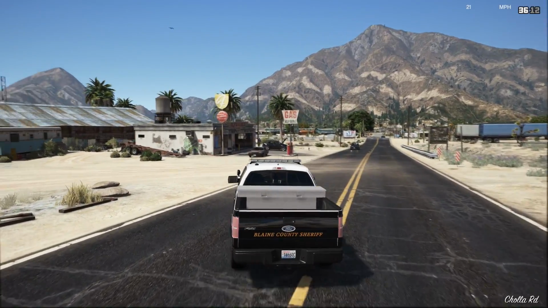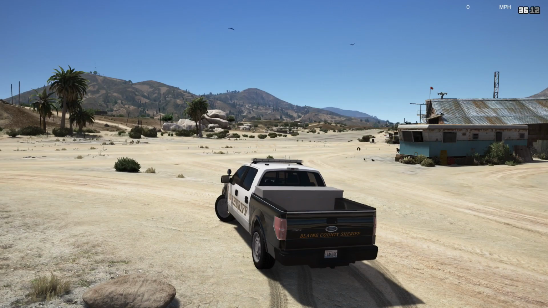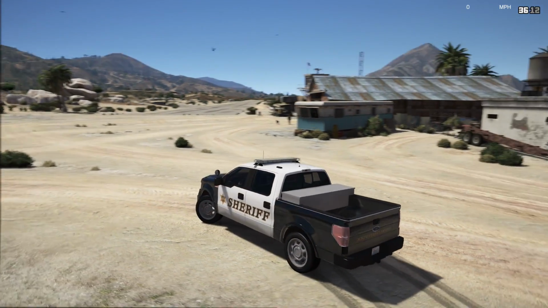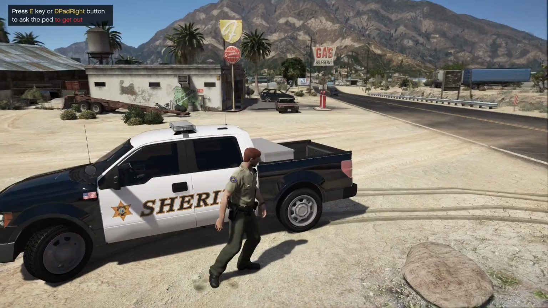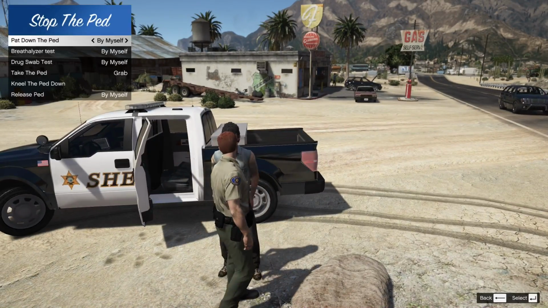Go ahead, write up his charges. We'll see about having the shaved keys. I mean, we're gonna charge him with trying to evade arrest. That's pretty easy. Oh, we could. You know what I'm gonna do before we do that? Let's get him out of the vehicle. I just want to do a quick sobriety test to determine if he's under the influence of anything.